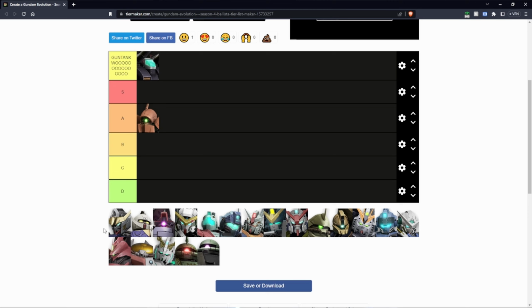Yeah. Okay, Barb. Figs, I'm gonna put you in B tier. Alright, Barb. He goes in B for Barb, obviously.